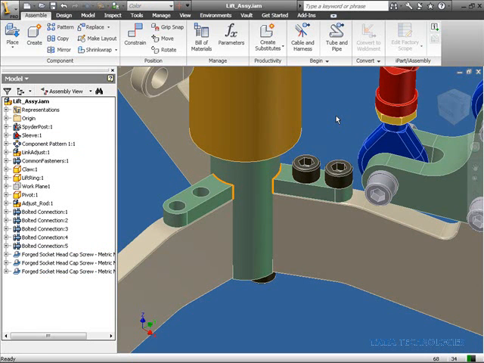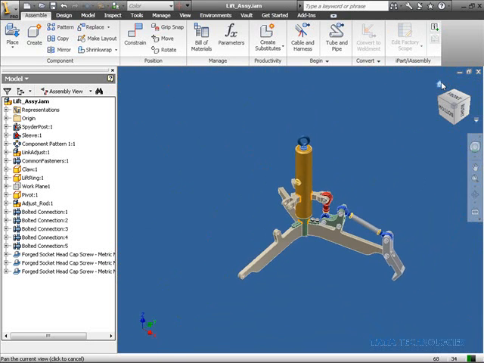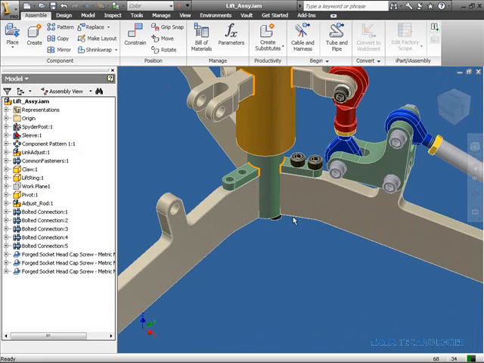So now I have placed my fasteners using the Content Center. I have done it with applying a hole to determine the size, and then also by clicking and putting in a fastener based off of the options that I want, the size and the type. And then also I have constrained by not using the constrain tool, but by using the alt drag method.